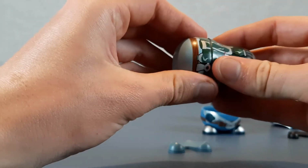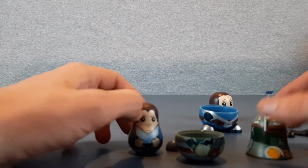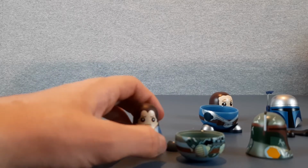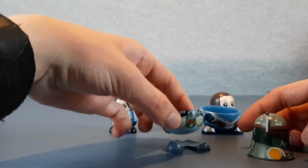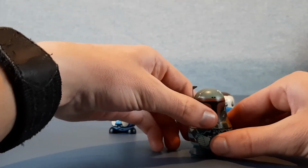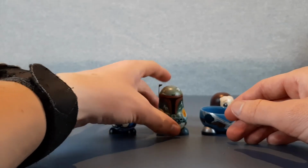And I think it would just break off if I took it off, and I'd be able to put it back on. So this set, at least, I don't know, maybe like the Stormtrooper set or the Luke Skywalker set, those ones might actually work better as nesting dolls, but these 3 don't work all that great. And so I don't even know if I'm really gonna hang on to the Boba Fett ones.